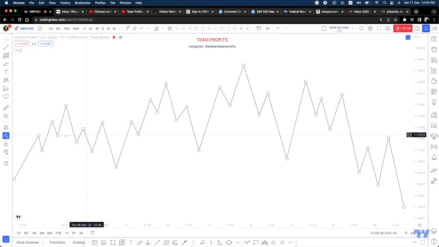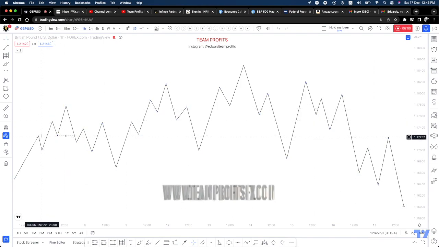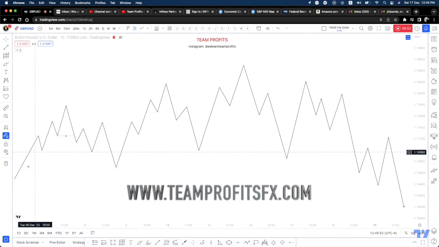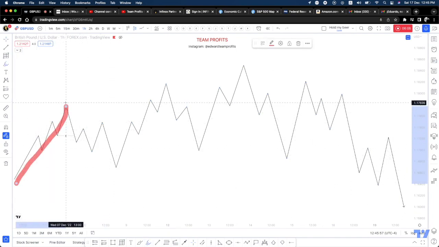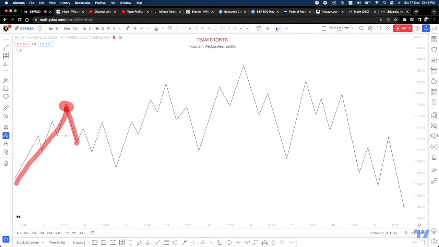So, in theory, this means that after the price induced right here, this is my confirmed higher high. So far, this is my confirmed higher high. This is not a confirmed higher high, right? The push is just going like this. This is my confirmed higher high after the price induced for the first time right here. Okay, I hope it makes sense.